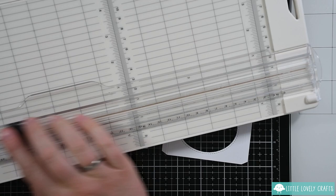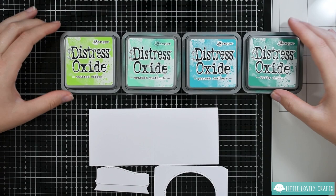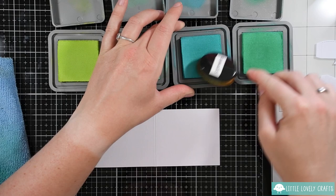Since it's a jungle, I wanted to go with some blue-green tones, and I used twisted citron, cracked pistachio, peacock feathers, and lucky clover. As always, I will go back and forth between the colors to get the ideal blend.